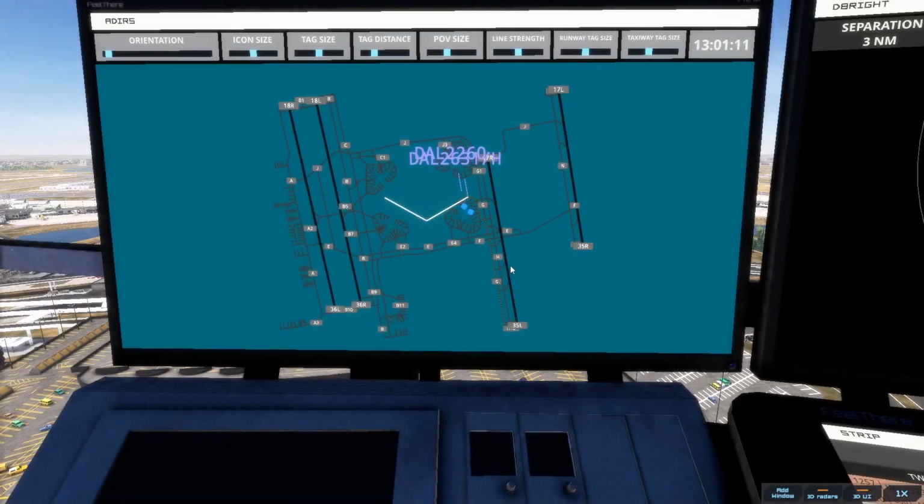Delta 2631 heavy with information Delta requesting push and start.